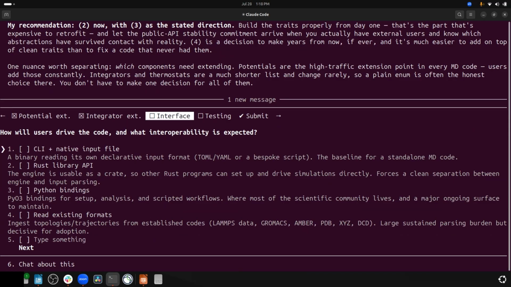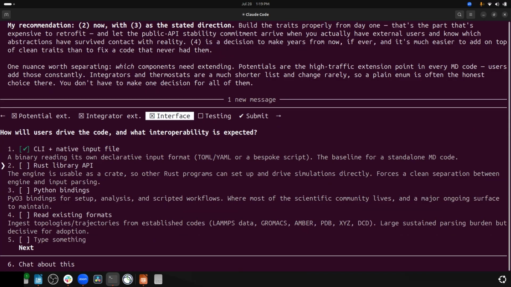The typical choice for most codes is going to be, well, you have some sort of input file. So this is what they're talking about. It's a CLI, command line interface. So you type on the command line, in the case of Heddle, you type HeddleMD run, and then the next argument is going to be the input file you want it to use, and that's a TOML file that is going to include all of the configuration information for the run you want to do. So that's a pretty standard choice.